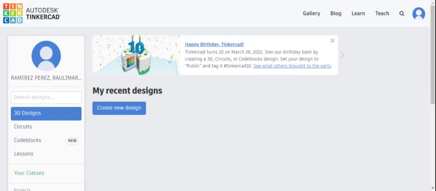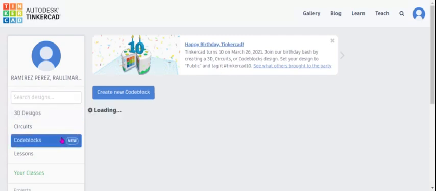So today we're going to be doing Tinkercad again, yes. I know I've done a lot of videos, but I do them in Spanish and English. First we are in the main lobby. Tinkercad turns 10 on March 26th, tomorrow, Friday.